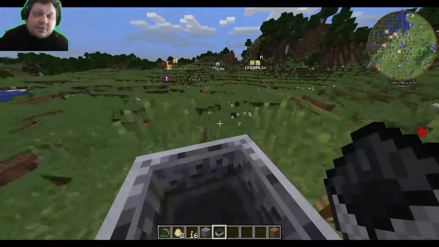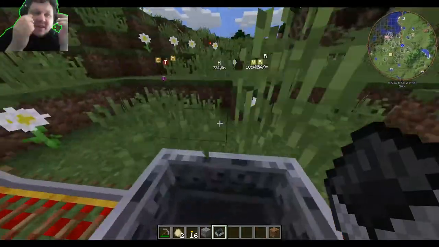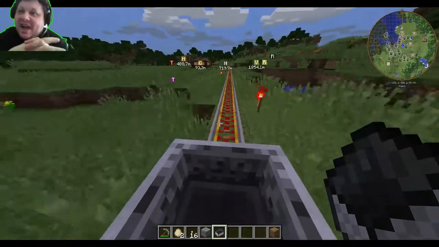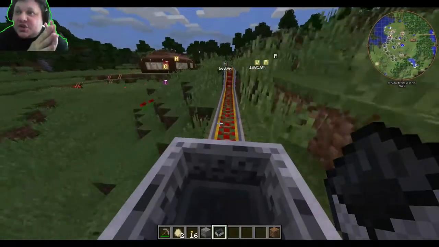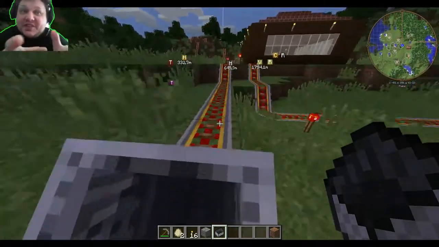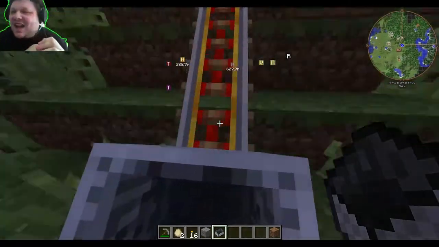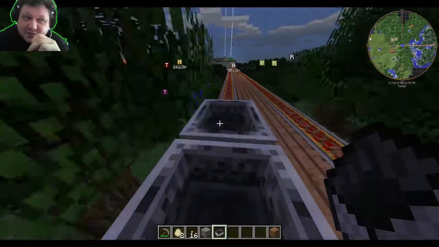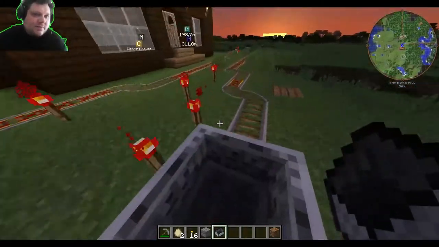And I've actually managed to find another village on the map. So now I have two villages, but in order to actually get over there, I would have to make a train track that's another 2,000 meters from the village that I was on before. That's like 18, 19,000 from that village. Now that's annoying.